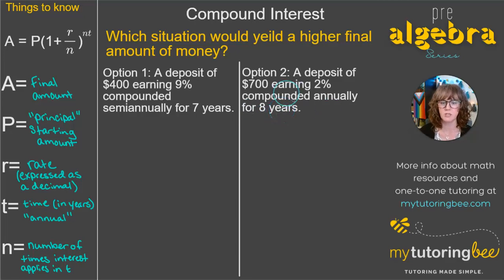So we've got a few different things just at an initial glance. We're putting less money into this account than we are in option two, but we're earning more interest for option one than we are in option two. Also, another difference is that we're leaving our money in for less time. However, it is compounding semi-annually, which means twice a year. And this one is just compounding annually, so once a year, but we're leaving it in for an extra year. So which do you think is going to be the better option? Let's go ahead and calculate it and find out.